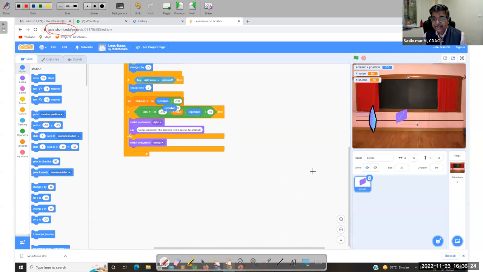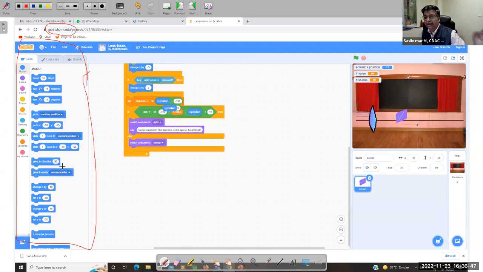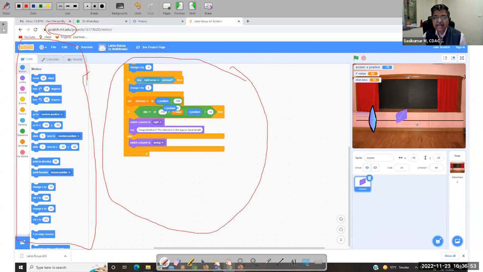So, the typical Scratch mode of programming is this kind of an environment. On the left are my tools that I will manipulate with. Okay, so the programming components, you can see move 10 steps, turn 15 degrees, go to random position, point in direction. So these are all commands I can tell to do something. The middle area is where I actually am writing my program. On this, what looks like a stage is where I can see the effect of what I have written. So this is the place where it shows the running thing, and I can see whether I'm doing it correctly or wrong.